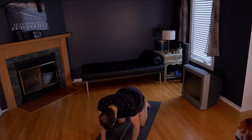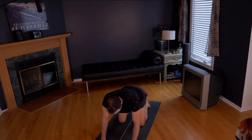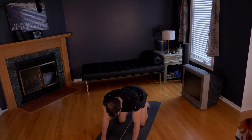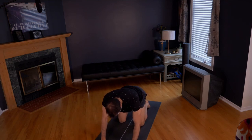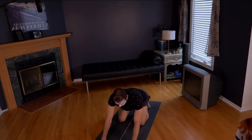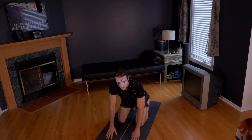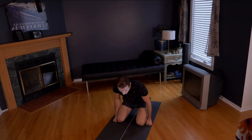And I really like to focus on my pinky and make sure my pinky is also doing some of the work. All right, now we're gonna come back onto our knees and our toes, or if you don't want to stretch your toes, you can just flatten your feet so your legs are just flat on the ground. Either way, we're gonna be kneeling on the ground.